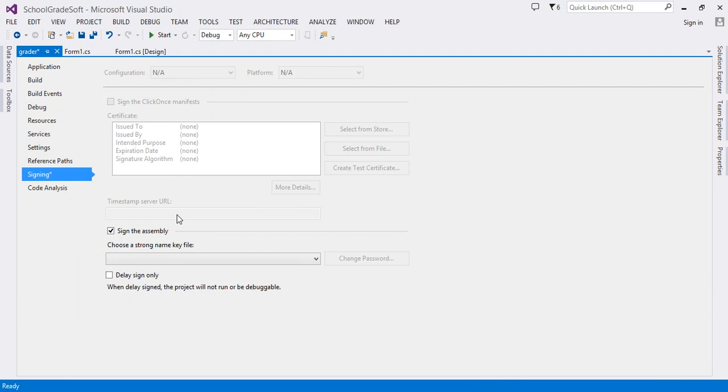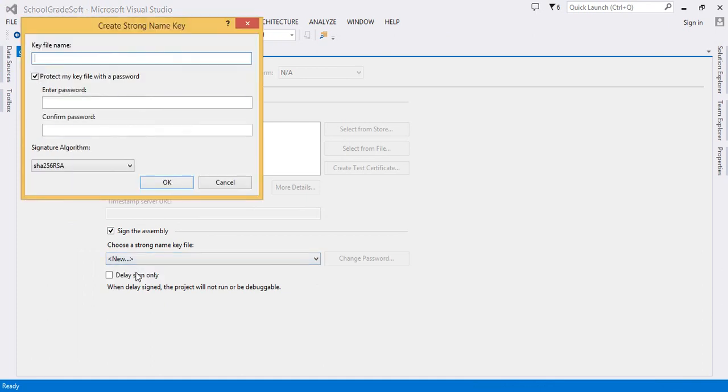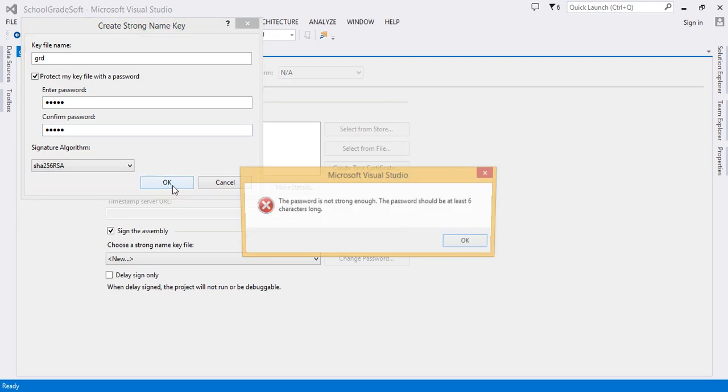So when you are adding multiple executables or multiple DLLs in one single project, your external DLL should be signed by coming into its properties, and then you have to create a password protected file for that, a certificate file basically. Let's say I am giving a name grd, and you can password protect it, let's say 12345 and 12345, and the signature algorithm, that means the encryption algorithm, is this. You can specify another algorithm also. So these are the secure practices that we can do with your files.